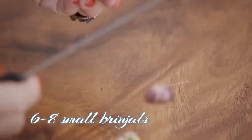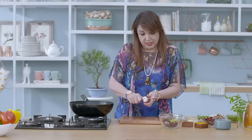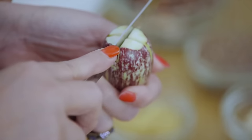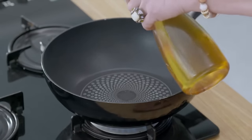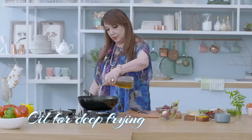Today we are making a very delicious dish called the Hyderabadi Baghare Baingan. This dish usually goes along with palaus and biryanis, and I'm going to teach you how to make it. Brinjals, and I cut them the way they are supposed to be done. This dish turns very tasty because the baingan is soft and it absorbs all the various masalas that you put in. And this is going to be a gravy dish. Now we put a lot of oil into this, at least half of this can, so it can be deep fried.